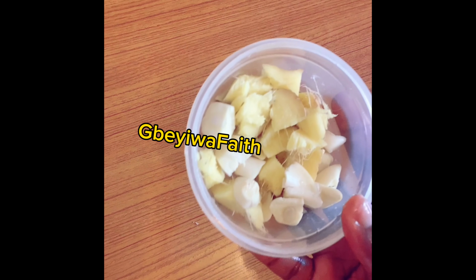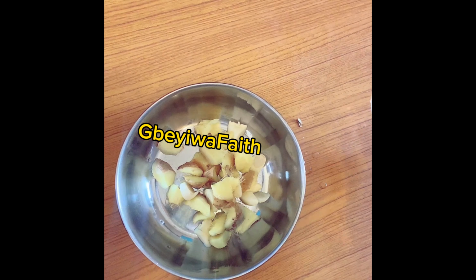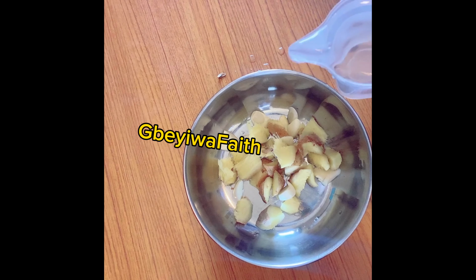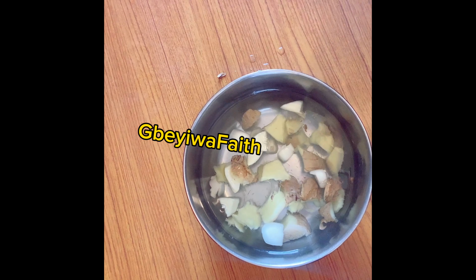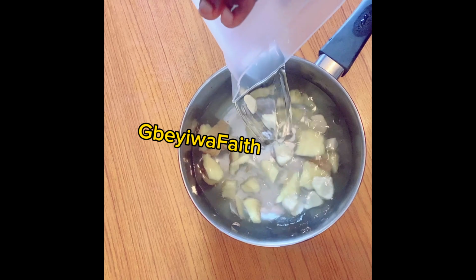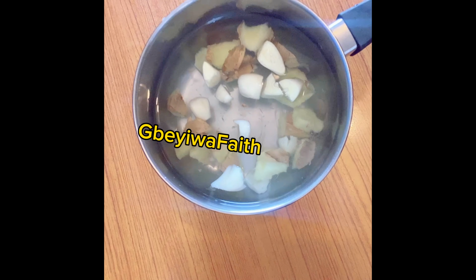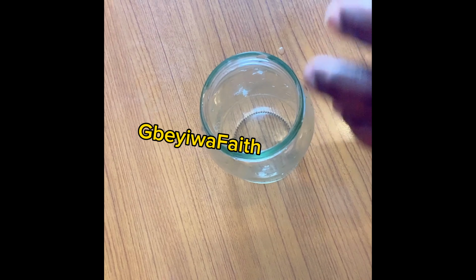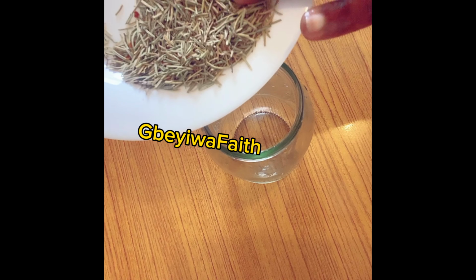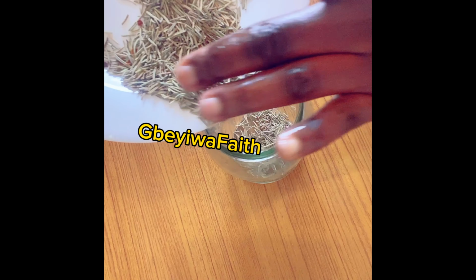Now I'm done cutting everything into pieces. I'm just going to transfer it into a pan. After transferring it into a pan, I'm just going to add 2 cups of water. If you've been watching my videos, you know this cup already. I'm going to add 2 cups of water. To know the measurement of everything I use, please check the description box. I'm going to list the measurements there. After adding the water, I'm just going to put it on fire to boil for about 5 to 10 minutes.